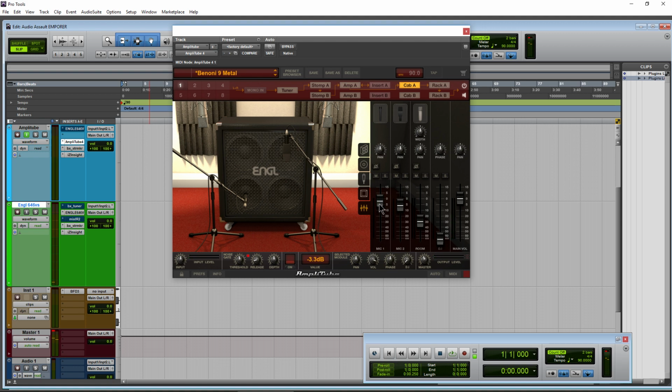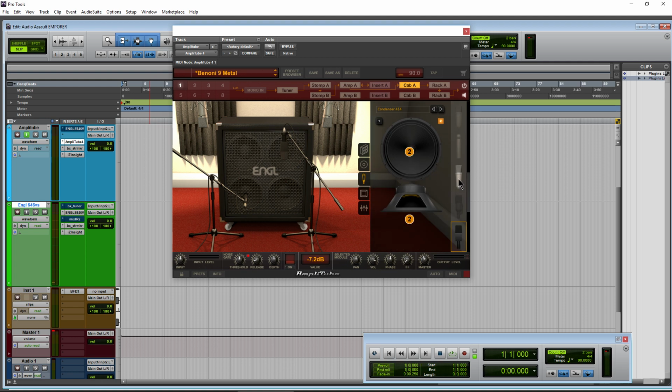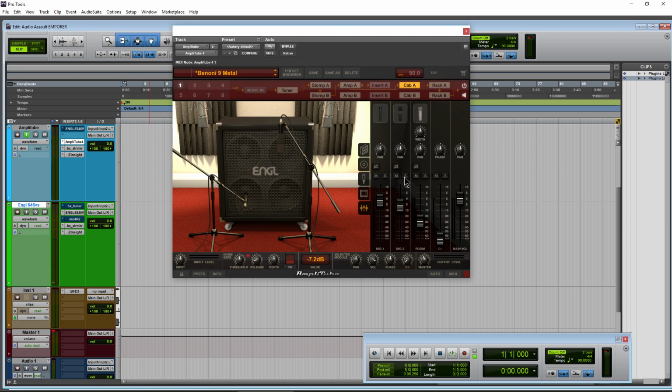Of course, adjust your levels between those as well, your different microphones. Too boomy for me. Turn that one down. Turn up the SM57. Almost. A little bit off. Try that. That's pretty good there. Of course, you can change your microphones again depending on which ones you have access to. I don't have a ton of them. I have a few. You can also buy these individually. You can also adjust your microphones from here, which is kind of cool. So we're dealing with the second microphone here, the condenser. You can also pull it back further away if you want. You can probably hear better if I just solo just that one.